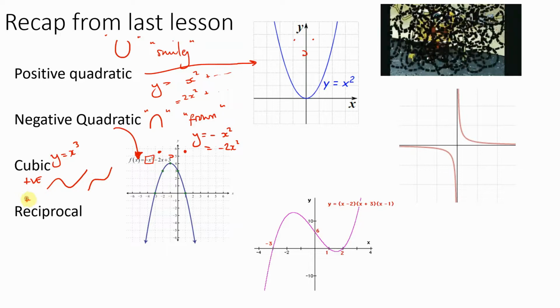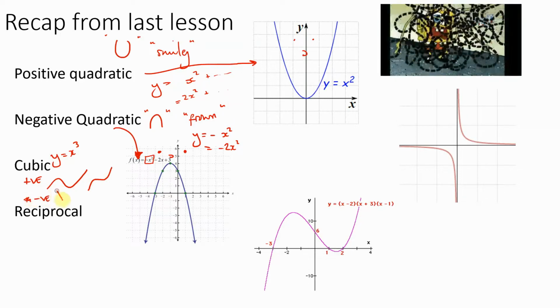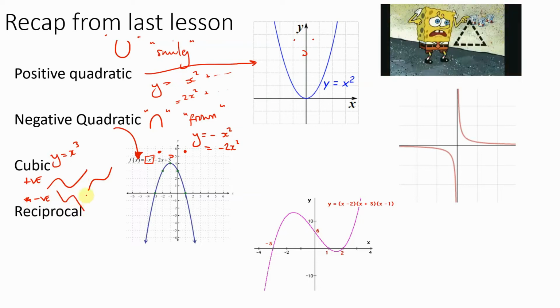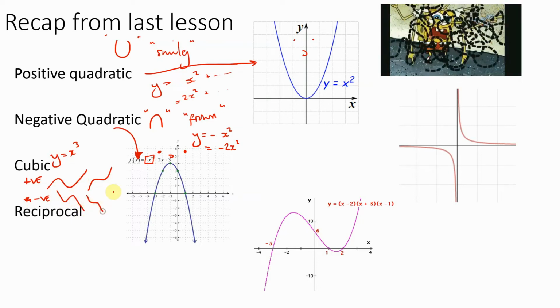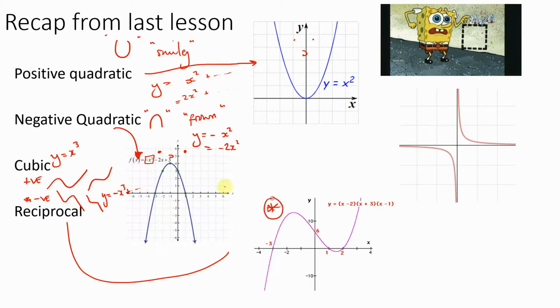And if it's negative, it's just going to do the opposite. So instead of up, down, up, it's going to go down, up, down. Or it's going to go down, flat, down. And that's where we've got where it's minus x cubed and then some stuff afterwards. And then reciprocal, and I forgot to say that that one is that one.